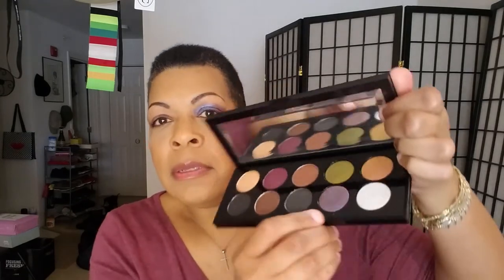The next shade, Astral Ghost Orchid, as a lid topper, and she did use her finger, and that shade is this one down here. And I have a feeling I do have some fallout with that shade. I do have a feeling it is going to fall out a lot because I'm putting it on top of another color without using my finger. So we're going to see if that does anything.